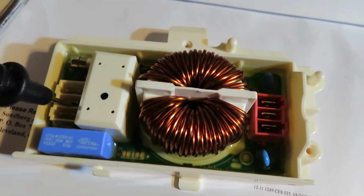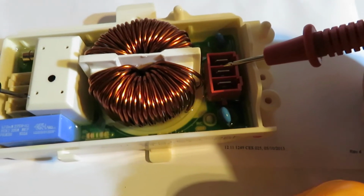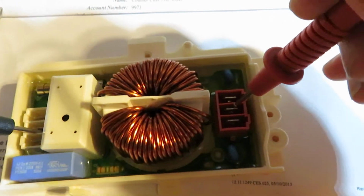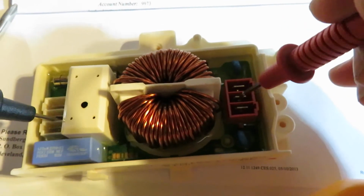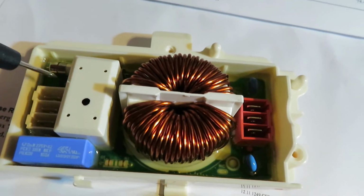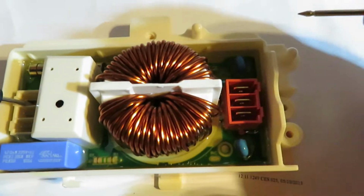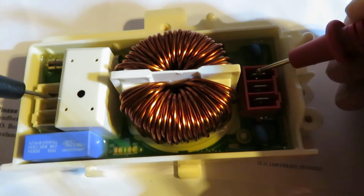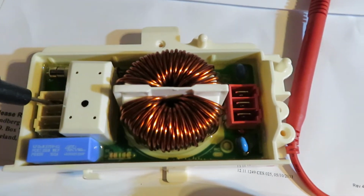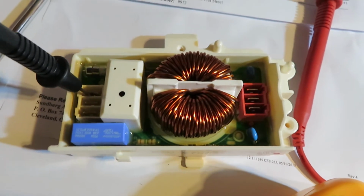So now let's go to the next connector and test the second one. Okay, and oops, see, there's no beep. So we know that this is bad. But let me go and test one more. We'll test the third one, and there's probably going to be a beep. See, so now you know there's continuity on the first and the last connector, but the middle one is burned out. Something bad happened, and so this is junk.